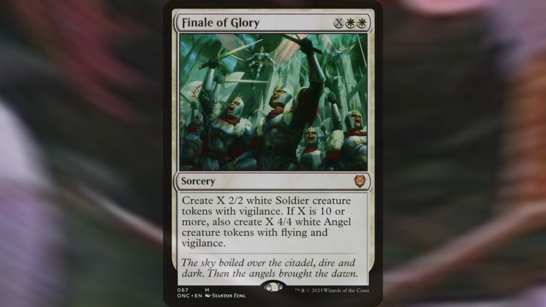And then there's Finale of Glory, an X mana cost spell that makes X 2/2 white soldier creature tokens with vigilance, but if X is 10 or more, so 12 or more mana spent on the spell in total, you also make X 4/4 white angel creature tokens with flying and vigilance.